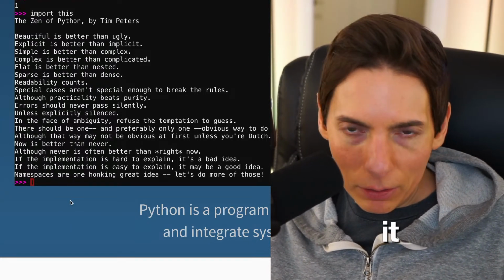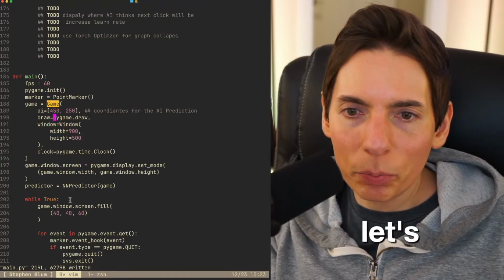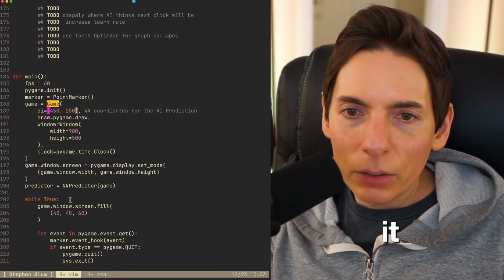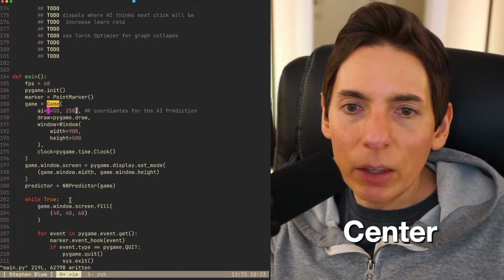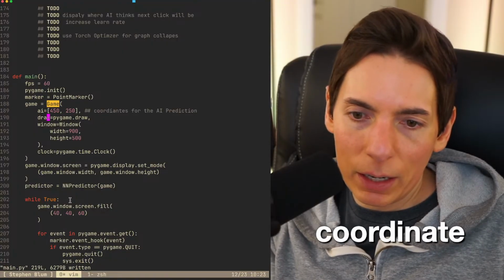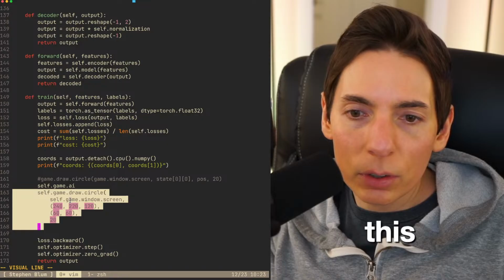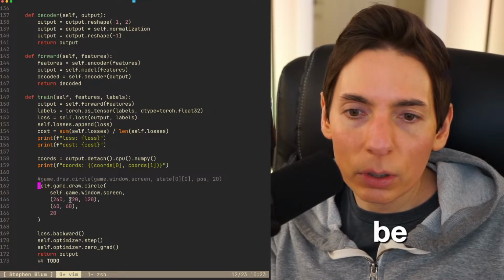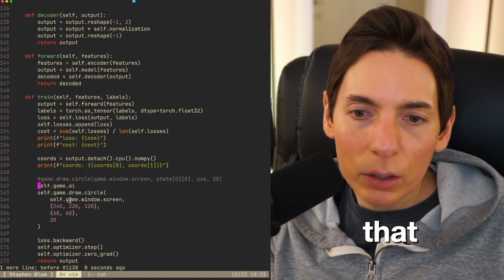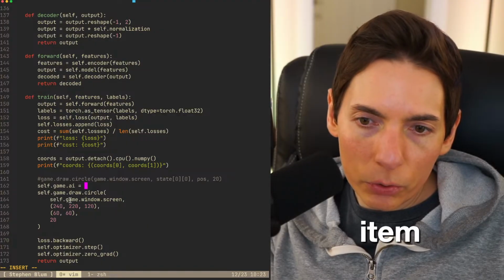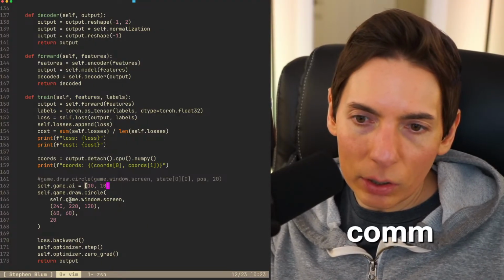We did it. All right, so let's finish this project here. The AI is going to be center, and then we're going to be updating the coordinates of the AI. So where is this at? Here we go. I want to get rid of that. No, wait, yes, we want that. This is a to-do item, equals 10, 10, just to let it know that we're getting that right.